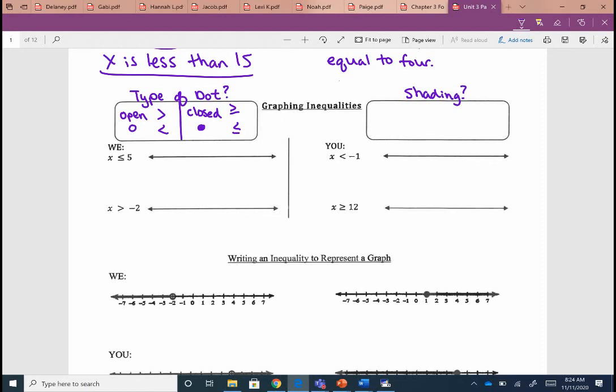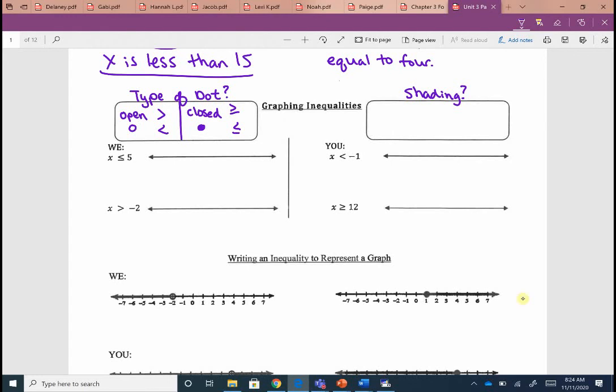All right, so for shading, I'm not going to have us try to memorize which way we shade for which thing. We're going to have a system for it so we can make sure we're right. Because sometimes our variables are going to be on the left side of the inequality. Sometimes they're going to be on the right side. I don't want us to have any fancy little shortcuts or tricks, because to me, those get goofed up in our brains. I want the method that is going to help me get the right shading every time.